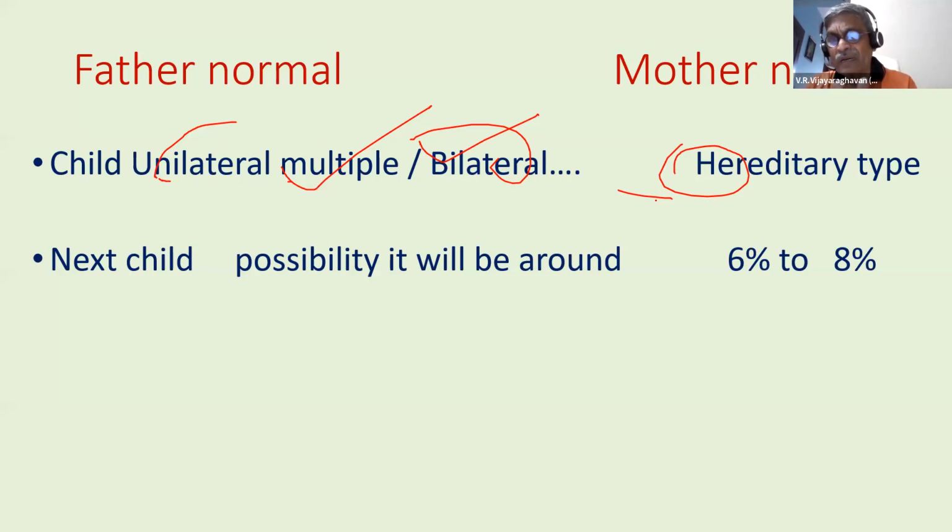That is why, for a hereditary pattern child who has been treated and become normal and is now 25 years old, asking for marriage, you tell him the chance of giving a child with the disease is 45%. That means you can't say you cannot marry. Please remember that. You can't say you cannot marry. You have to give him instructions. You can marry.